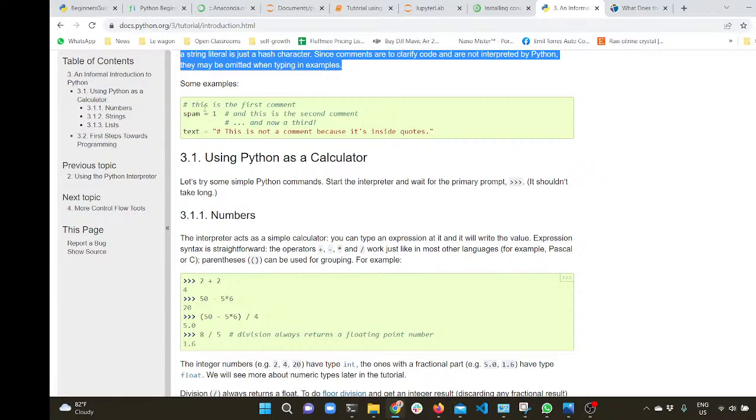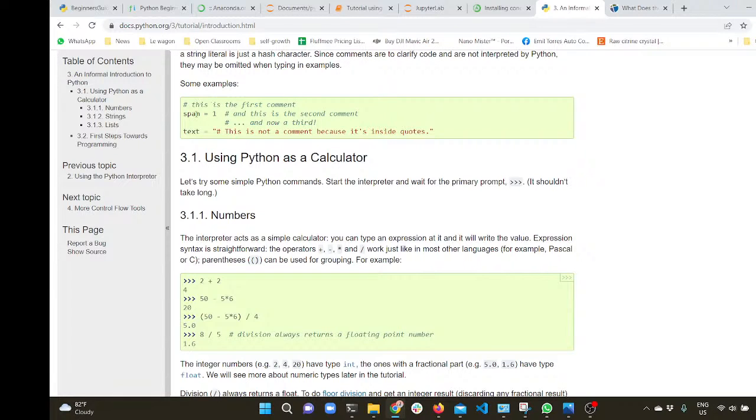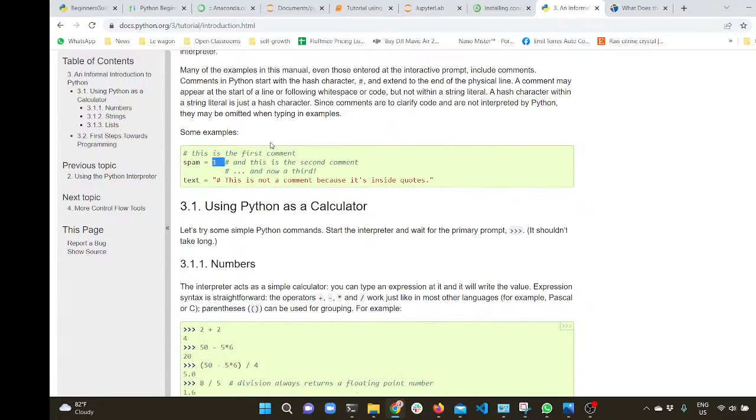Here we have a comment and we have a variable which is spam, and we have the number 1 that is assigned to it. We also see that what has been said is that the comment sign can be used in just about any part of the code. Here we can see it used on top of the statement, and here we can see it's used in line with an existing piece of code.